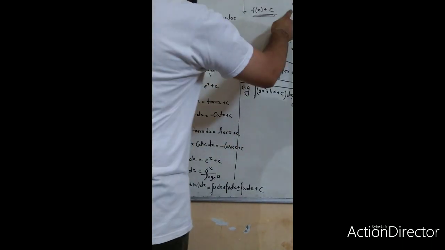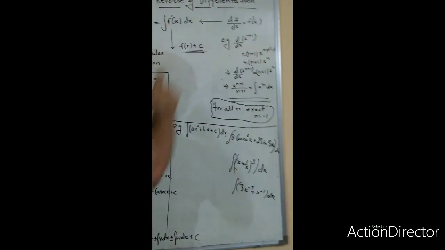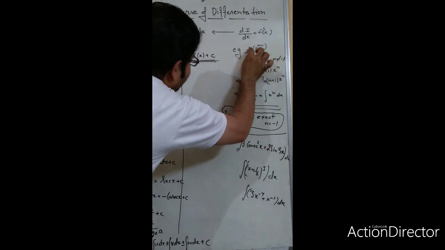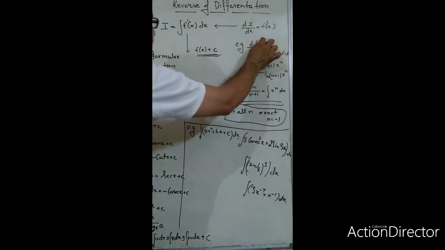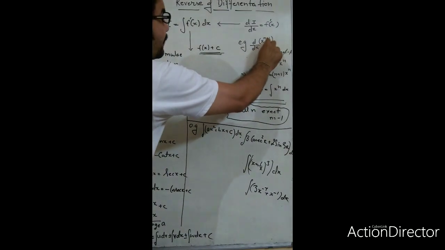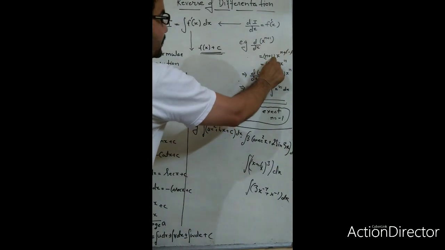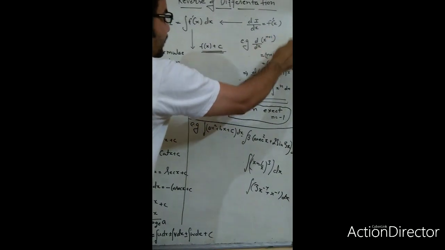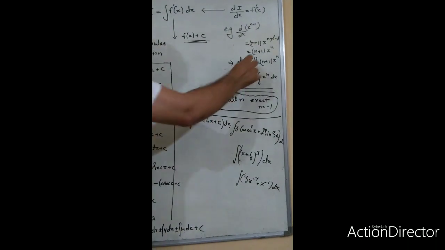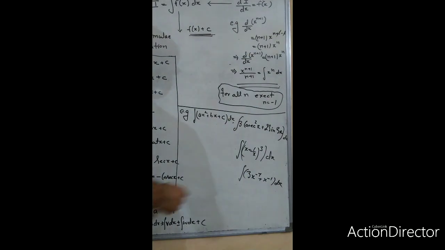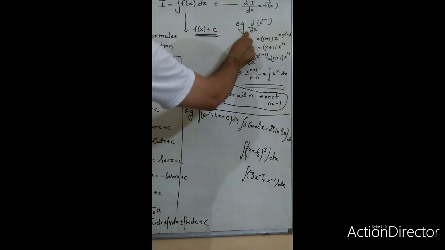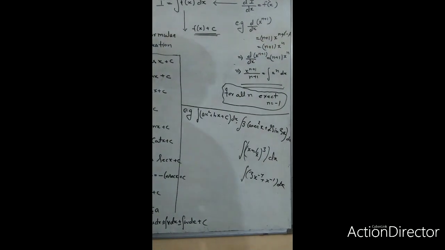So first we take an example which is a very common formula especially used in physics numericals. If we take the derivative of x to the power n plus 1, we take the power on the front side, n plus 1 times x to the power, and subtract 1 from that power. Plus 1 and minus 1 cancel out, then the answer will be n plus 1 times x to the power n. In this way, this is the answer of this differentiation.